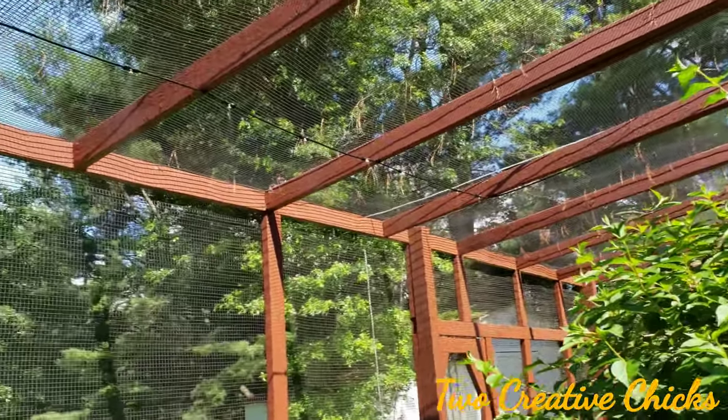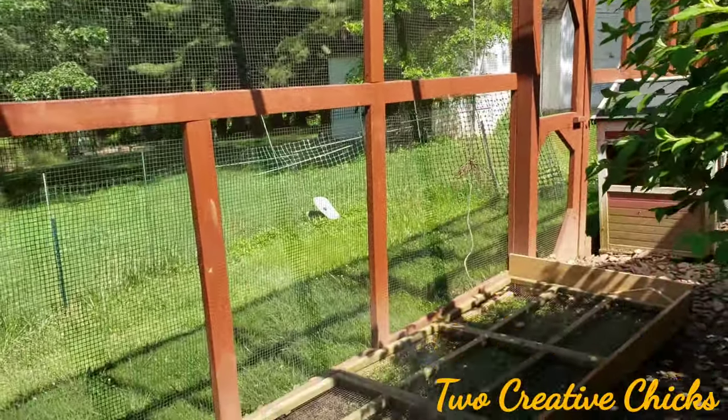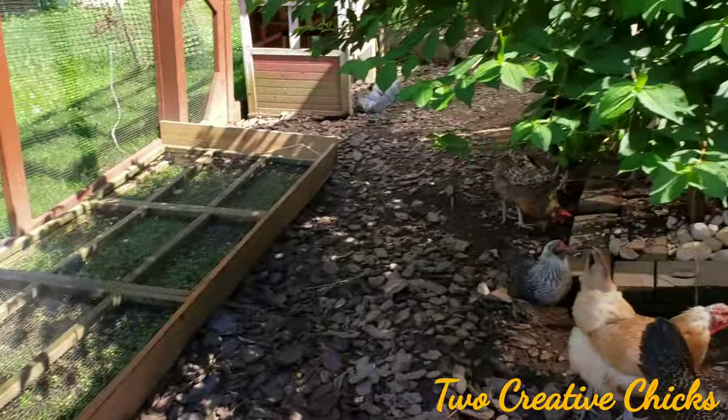So this is our first day of using it, and we'll let everyone know how it works out, but I'm pretty happy with how it's misting everything and keeping this area cool. Let's see that.